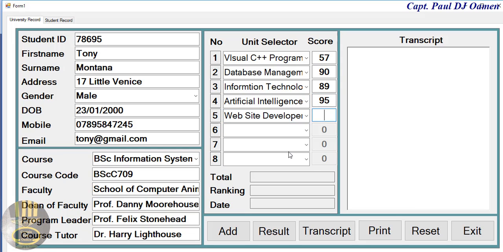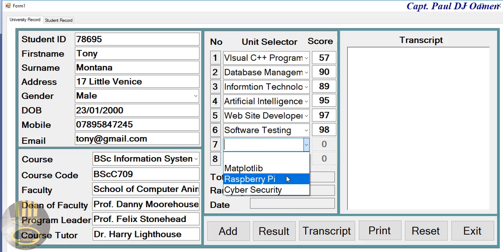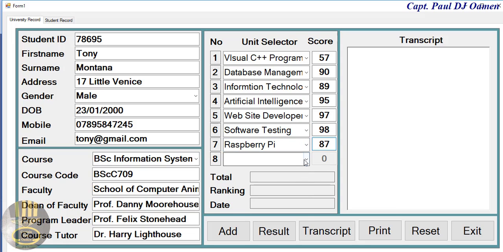Yeah, that's good. Enter. Okay, decision time. Click on results. There, that is fine. Now, see transcript, that's all that is left. So I need all of this information right in here so that we can print out the transcript for the student, and that will be the end of the program.